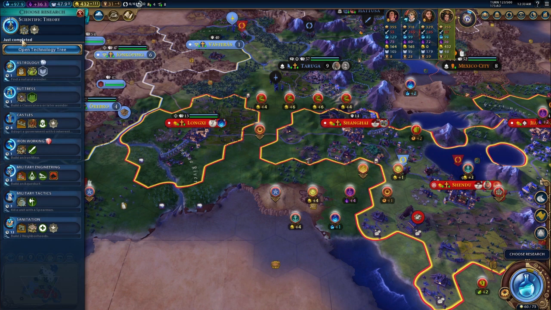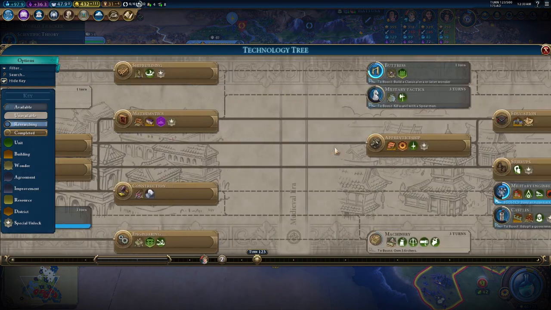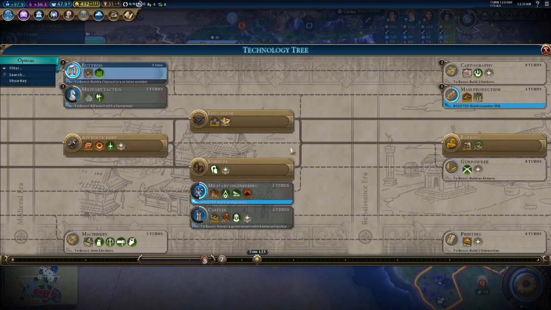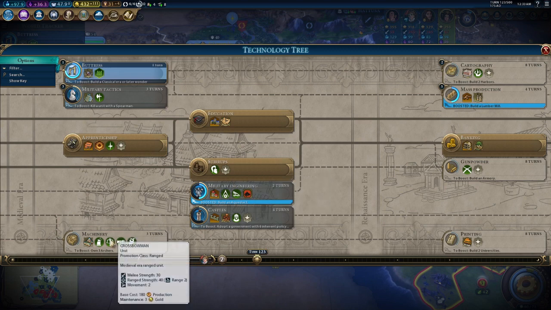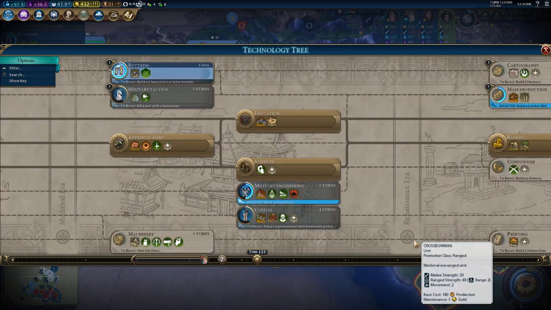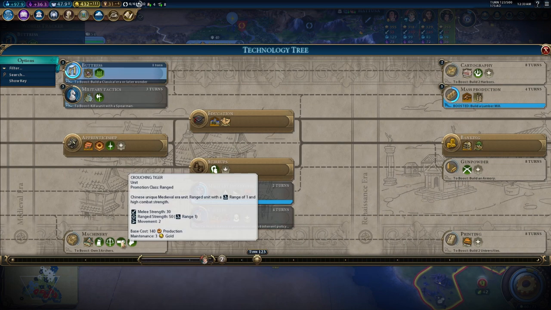So now what we could do is immediately go for industrialization. And later on, once our science is really developed, we can go back and build some crossbowmen just to take out that other stuff. Plus, it'll give us access to the Crouching Tiger as well.